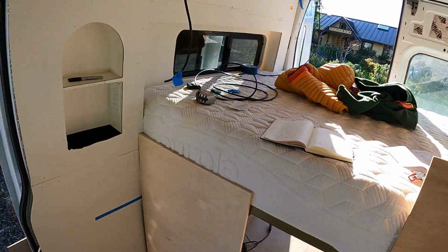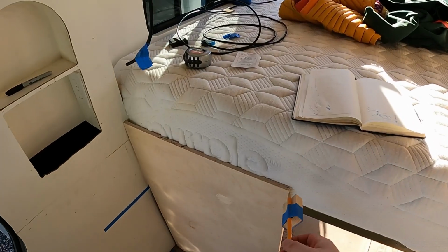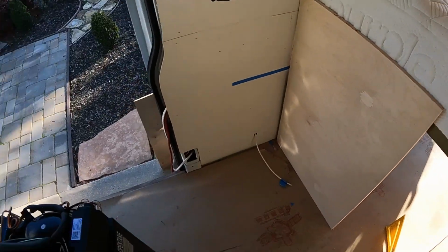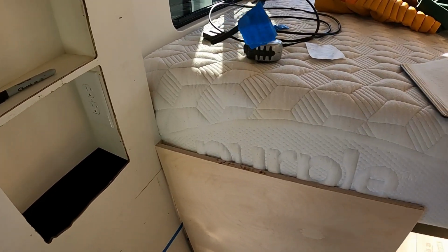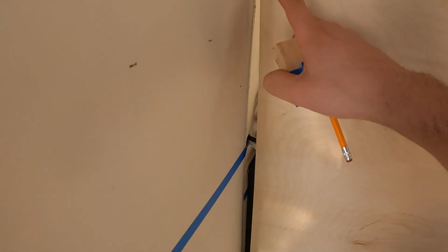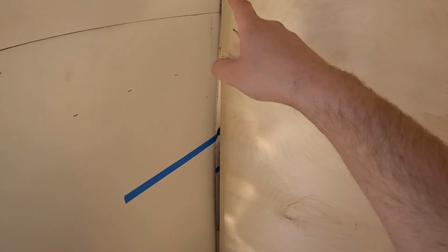I'll show you what we're working with. This is 36 tall and then 23.5 in width. This is going to sit at 22.5. We left a little leeway, about an inch, for this curve right here. As you can see, the van walls are curved once again. Nothing is straight in this van.